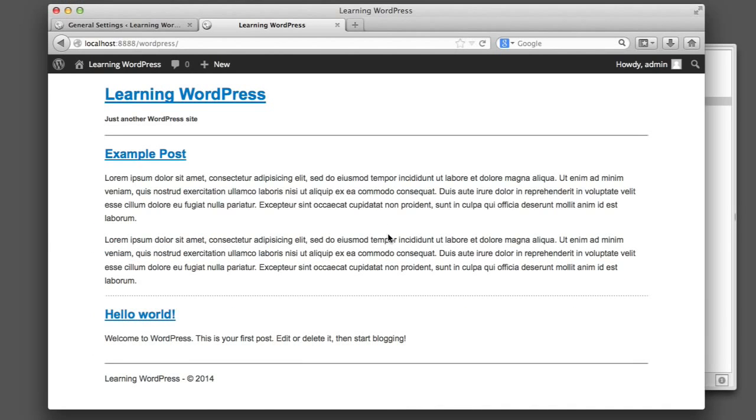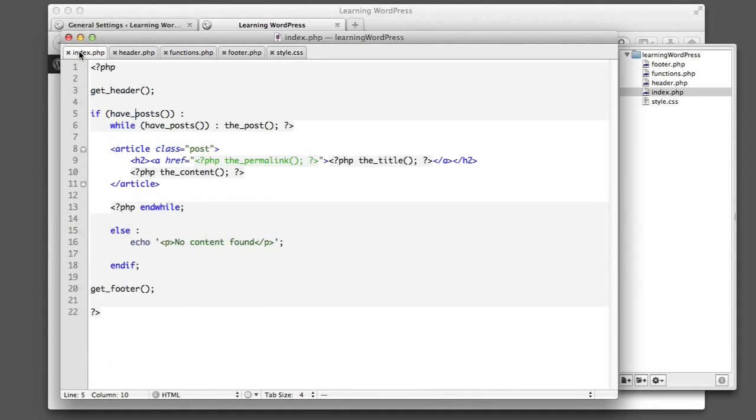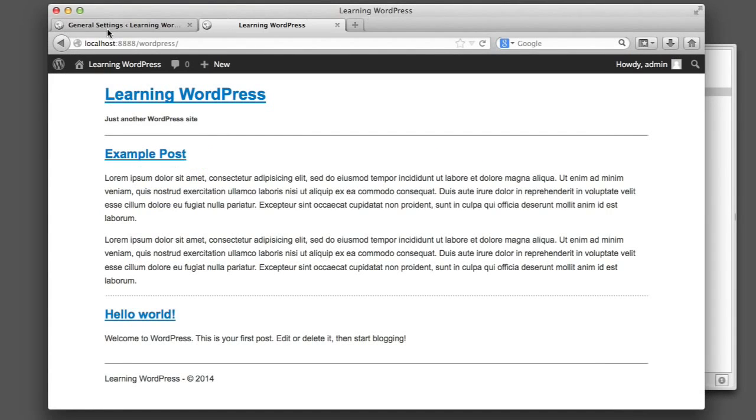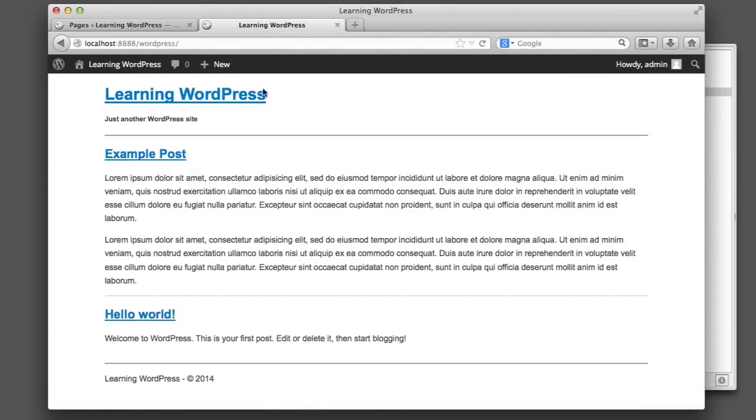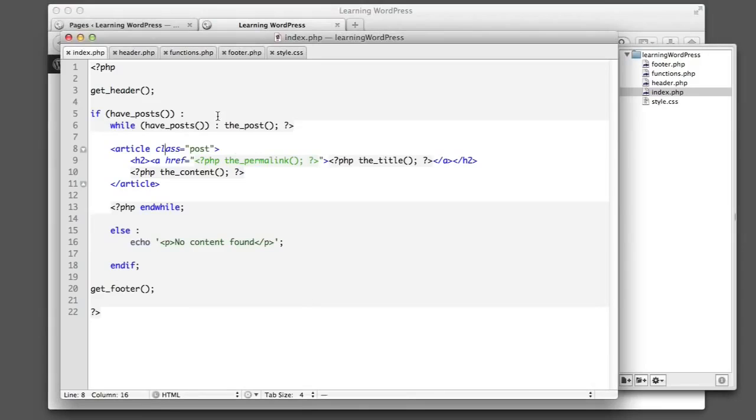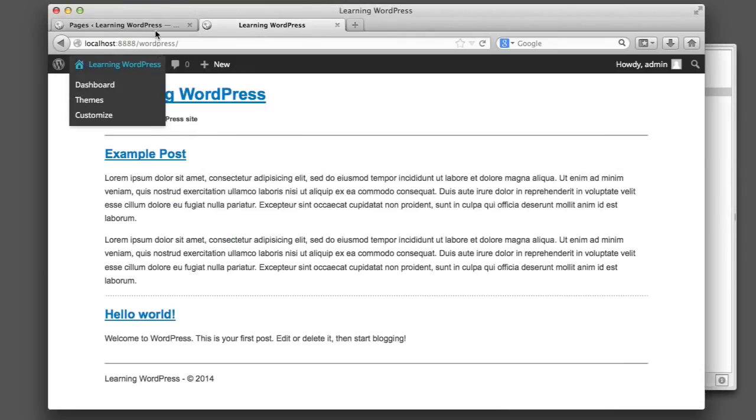Now in the next few lessons, we'll learn that there's much more than just index.php, which controls the HTML. So for example, if we wanted to create a WordPress page, well, instead of index.php, we could create a file named page.php, and that would control the HTML for pages.